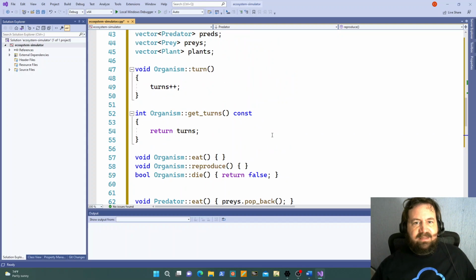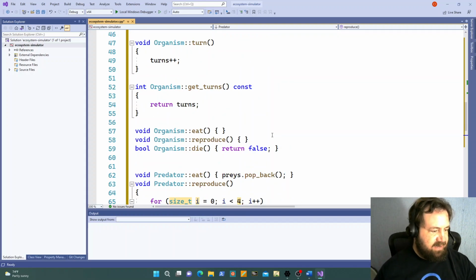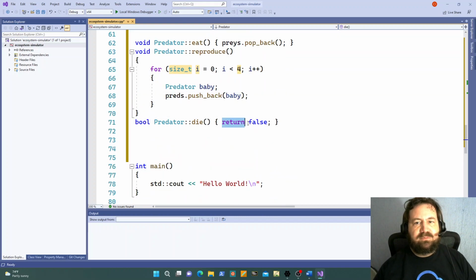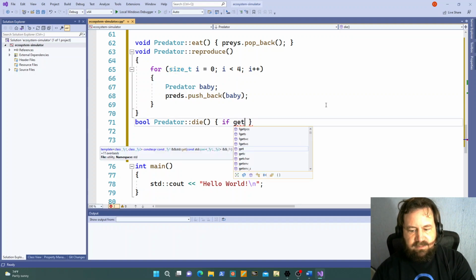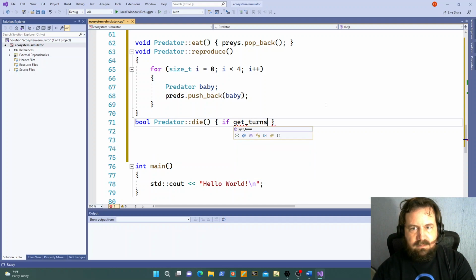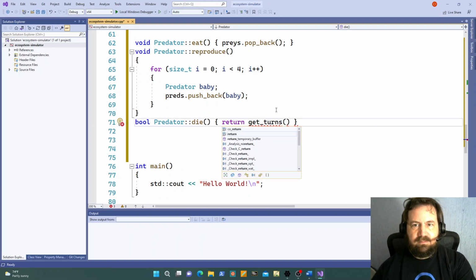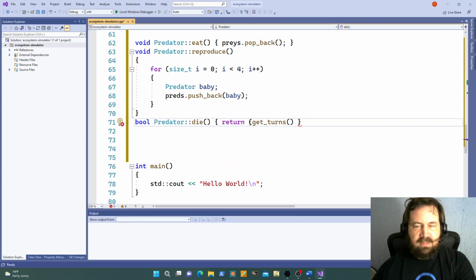And then die, what we said is the predator dies after 500 turns. So actually what we're going to do, we're just going to say return getTurns greater than or equal to 500.